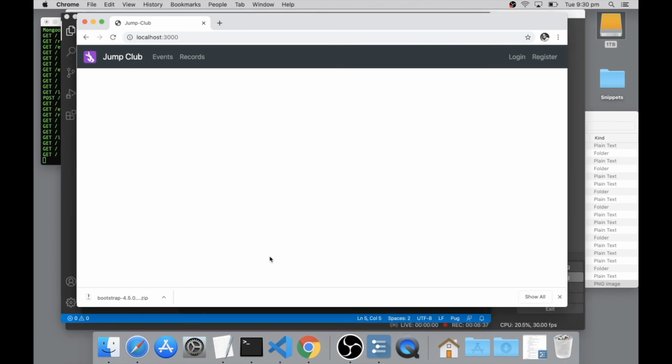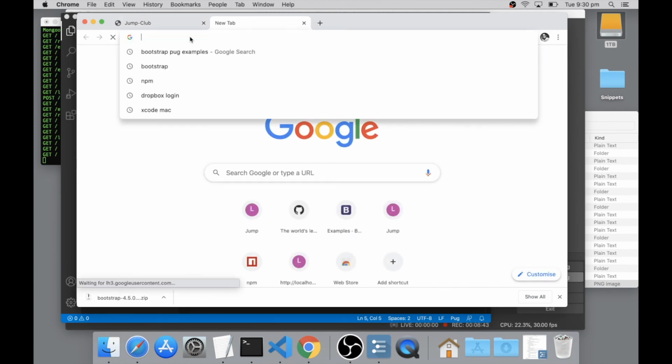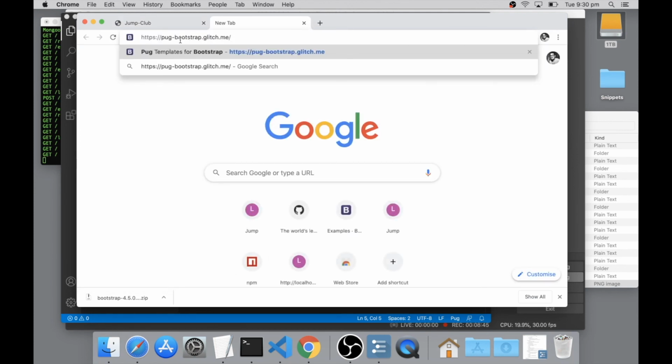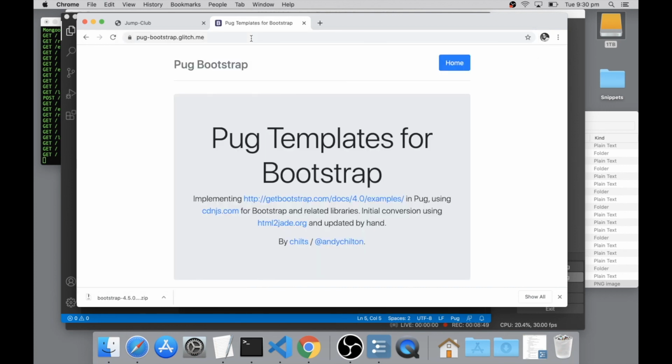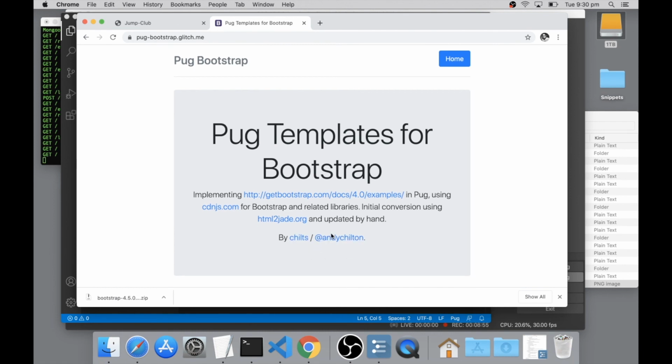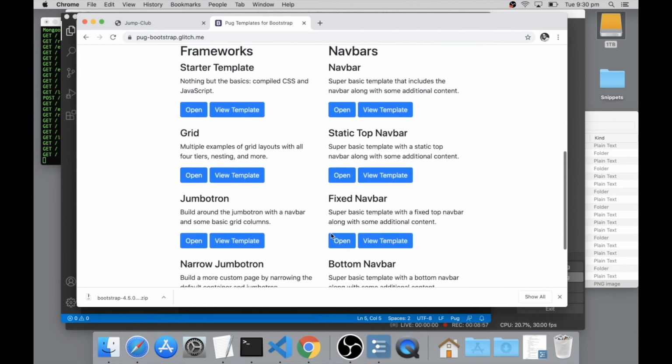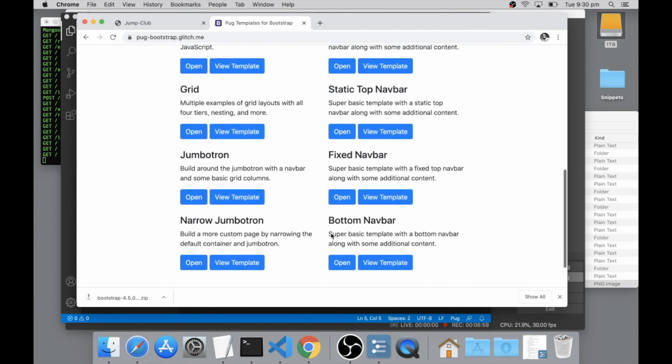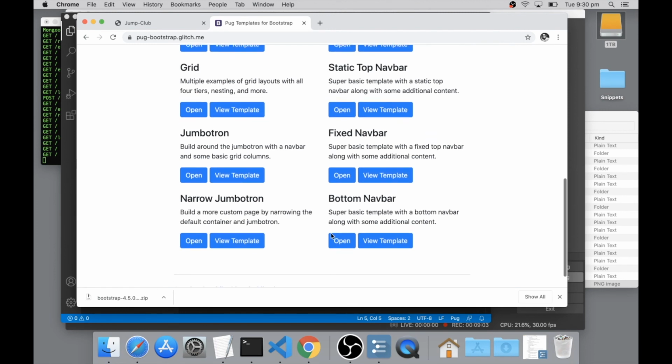My challenge for you, once you've got a blank site like this, is to visit this website. I'm going to give you the website: pug-bootstrap.glitch.me. This is a really handy site, and I've got to give a shout out to Andy Chilton. He's put together some examples of how you can take some Bootstrap examples and make them into Pug.